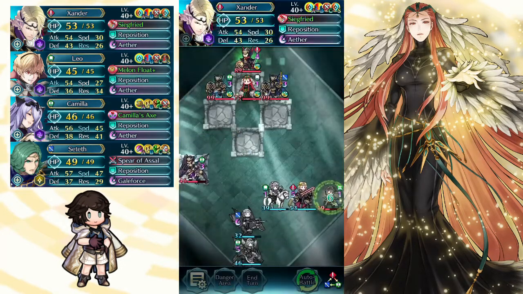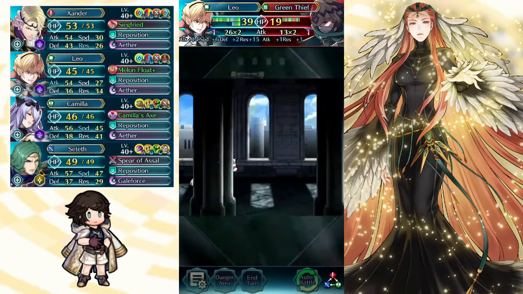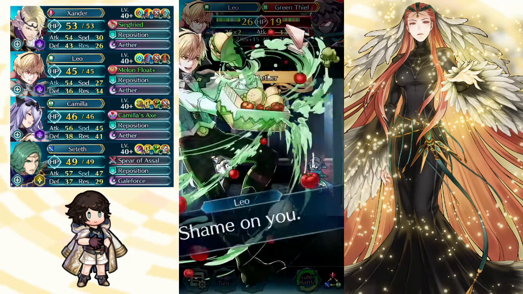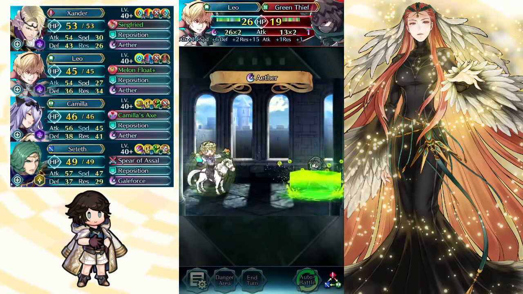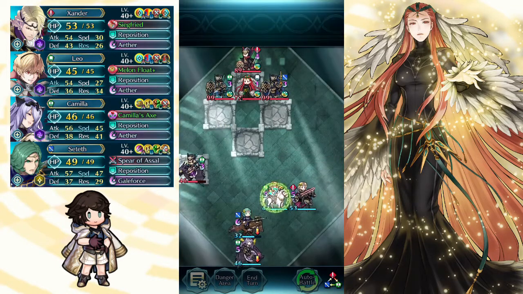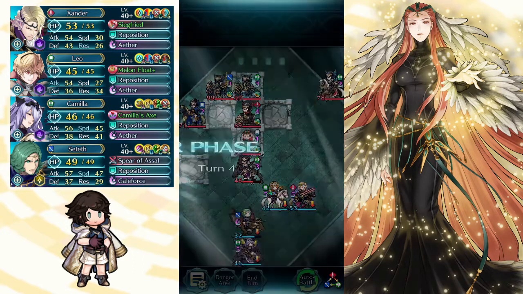There we go. And pass turn. Green Thief attacks into Leo, who's going to trigger his Aether. Counter back and take him down. And now everyone is moving.